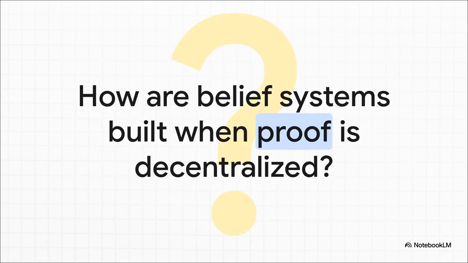And all of this really brings us to a big final question. We've just walked through the tools, the tests, and the logic presented in these source documents. And it kind of leaves you wondering, especially in this age of decentralized information, how are complex belief systems like this actually built? And what does it even mean to prove something is real when the evidence can be created, shared, and validated in a closed loop, completely outside of any traditional institutions? It's definitely something to think about.